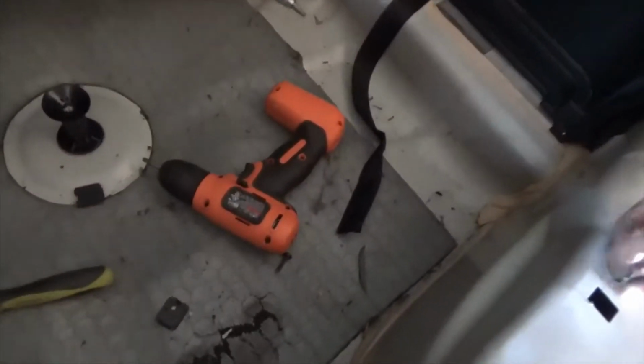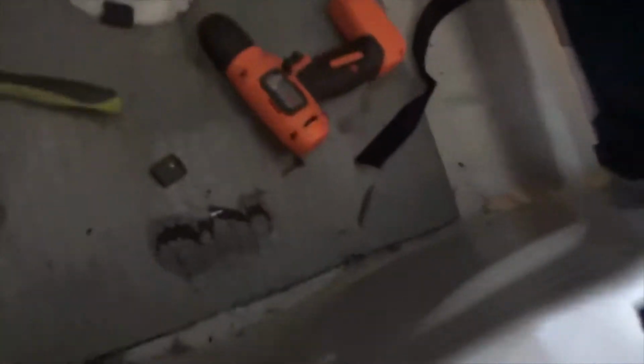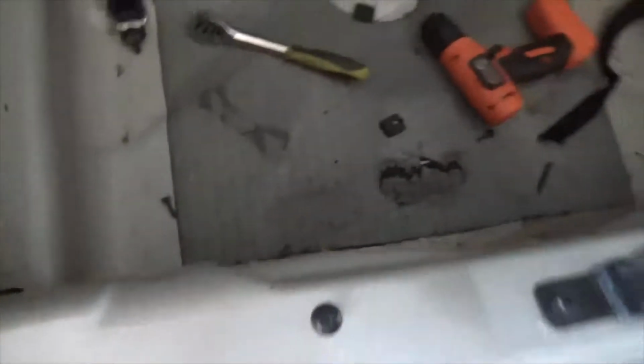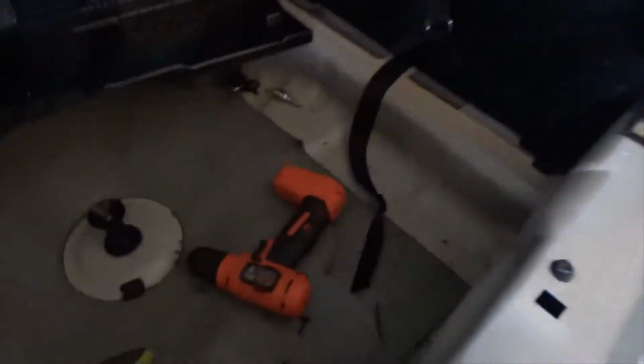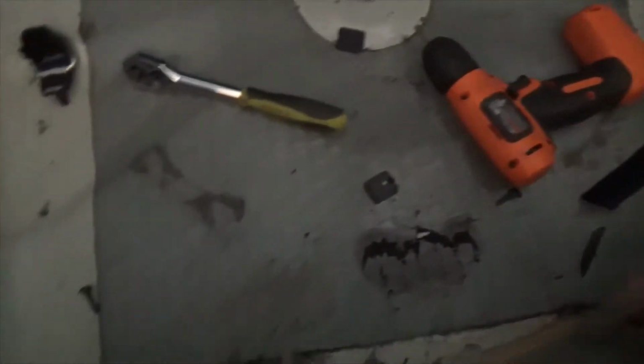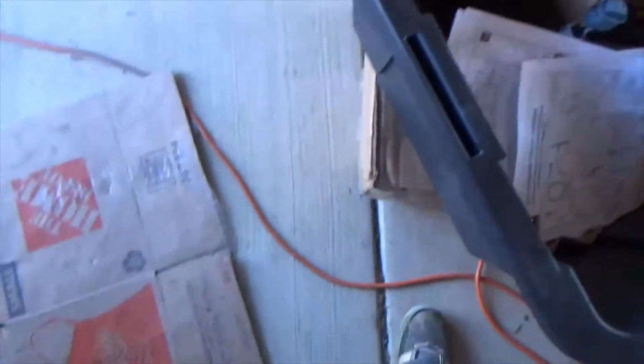Yeah, it's more plastic pieces that you have to... Yeah, I have no idea. Anyway, there's that. There's no harness back here. Where's the harness? There's no wire. The heck?